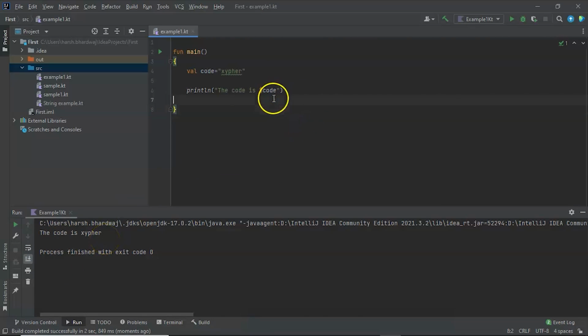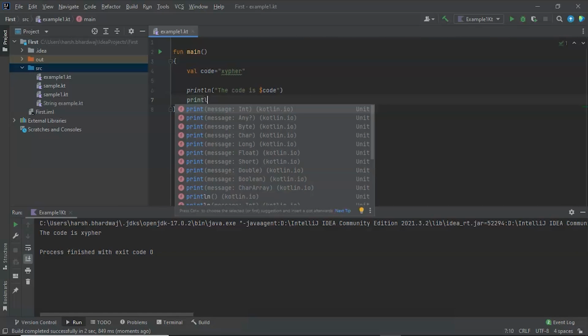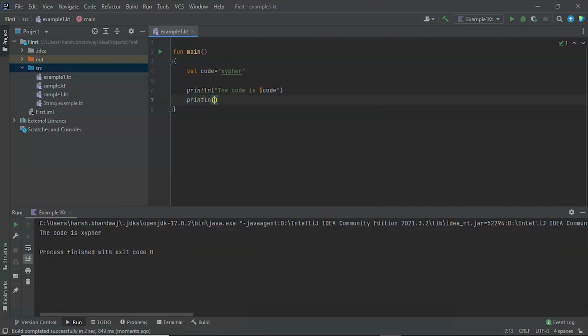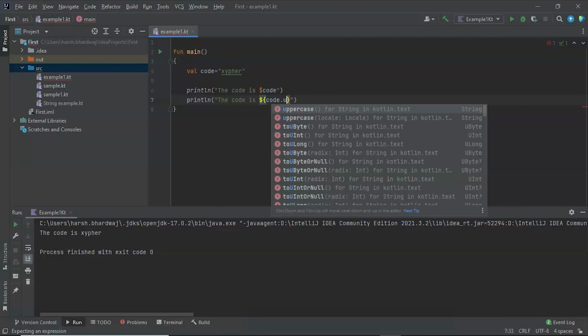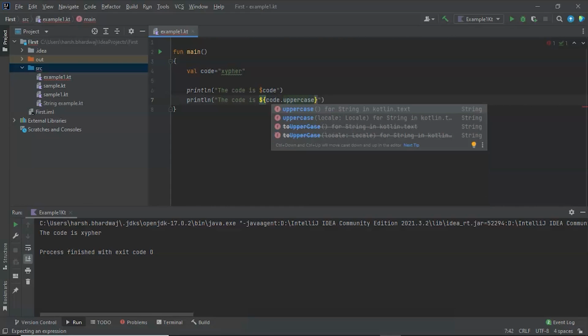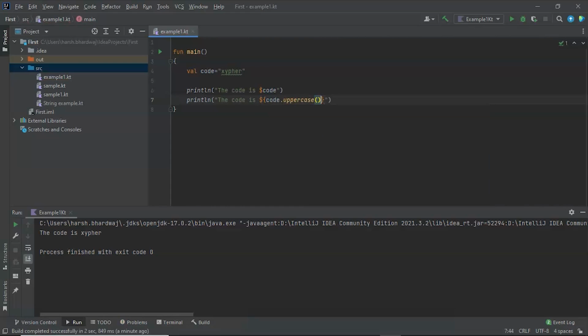It is getting printed. Now let's say we want to use some expression with it. We'll write "the code is", let's say we want to write the code in capital letters. We'll write the code is $ and then the curly brackets, and inside the curly brackets we'll write code.uppercase, now with brackets.